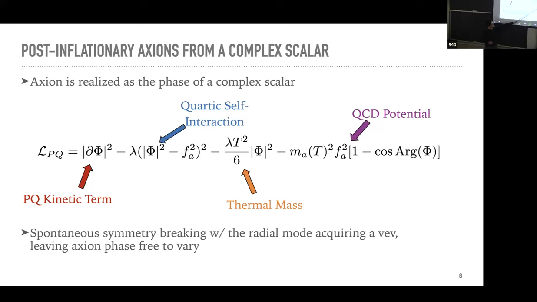I've also added this extra term over here. This is something associated with my QCD potential, and I'm just parameterizing the way that the axion, which is initially going to be a massless Goldstone boson, after the spontaneous symmetry breaking is going to pick up a temperature-dependent mass at the time of the QCD phase transition. And so it's picking up that mass that's actually going to let my axion be the present day dark matter. If I didn't have that, I would be in trouble.